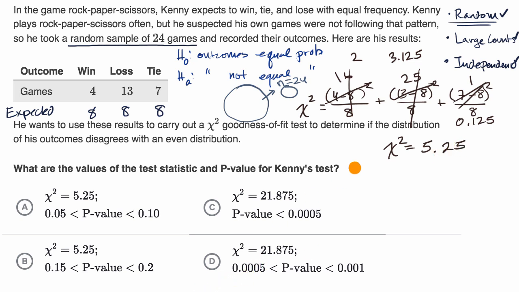And now, to figure out our p-value, our p-value is going to be equal to the probability of getting a chi-squared statistic greater than or equal to 5.25. And you could use a chi-squared table for that. And we always have to think about our degrees of freedom. We have one, two, three categories. So our degrees of freedom is going to be one less than that, or three minus one, which is two. So our degrees of freedom is going to be equal to two.